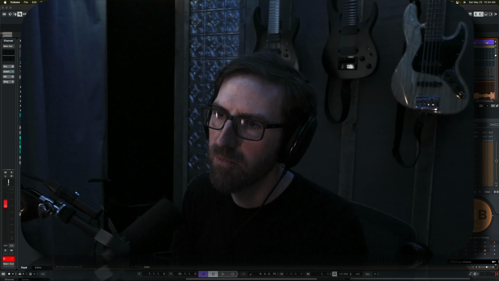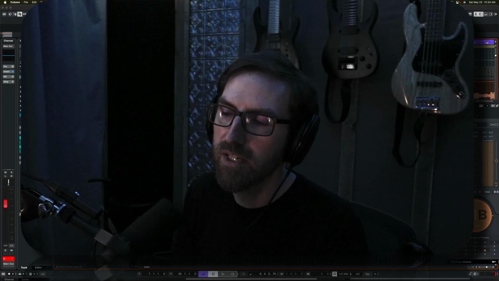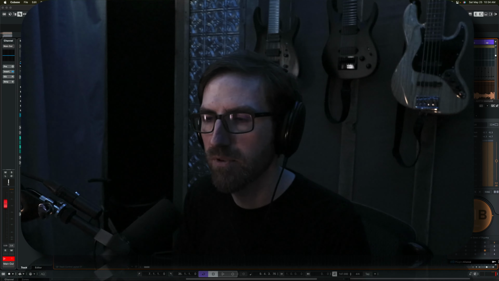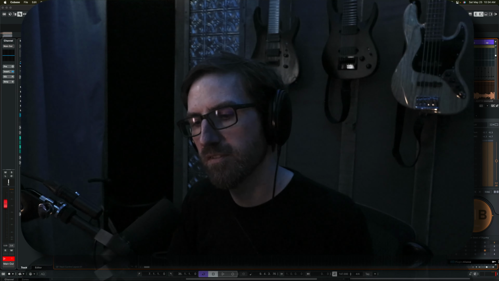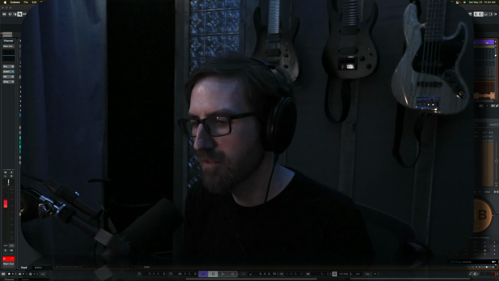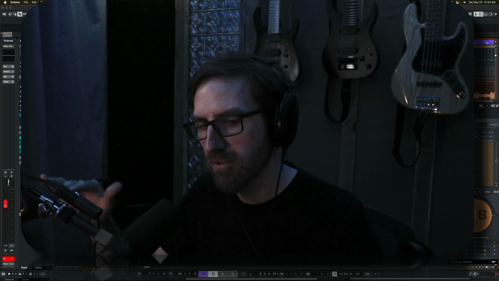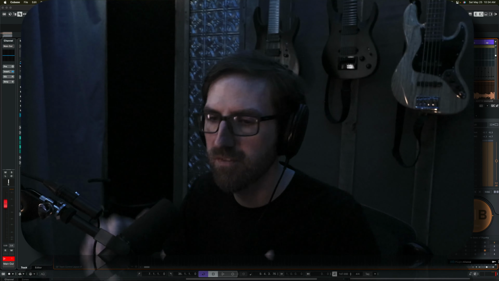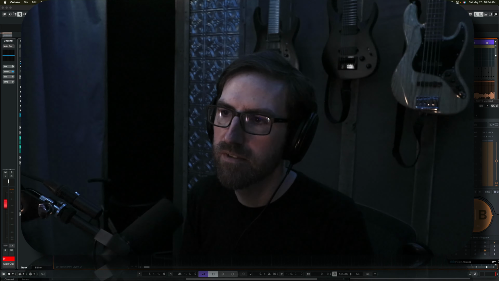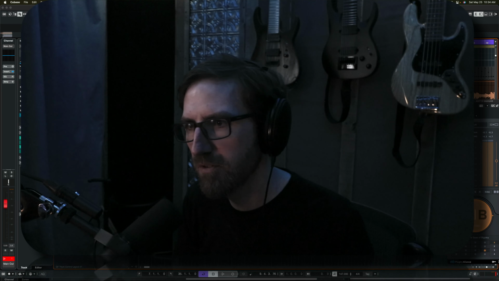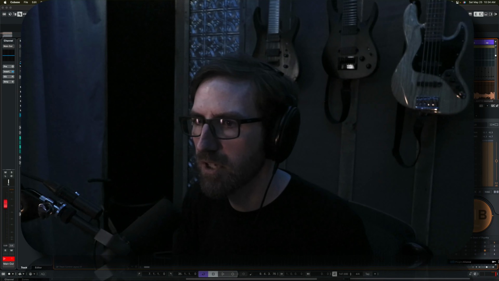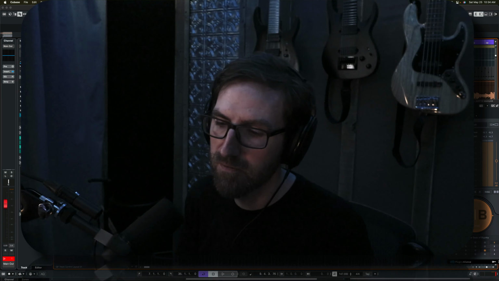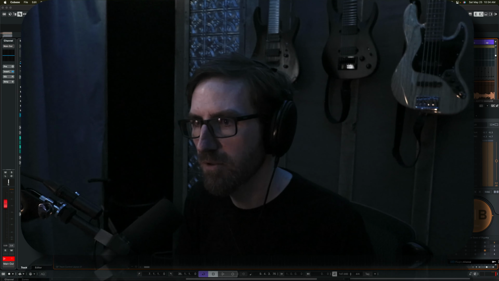And that's why that bottom end is non-negotiable. You can have a mid-range and top end that are completely buried, and you can still kind of get away with a good mix as long as you've got other instruments to fill up that space. But generally, that's what people mean when they say, I can't hear the bass. They're usually talking about the mid-range and or top end. Unless it's completely undermixed, then you've got all kinds of other problems.